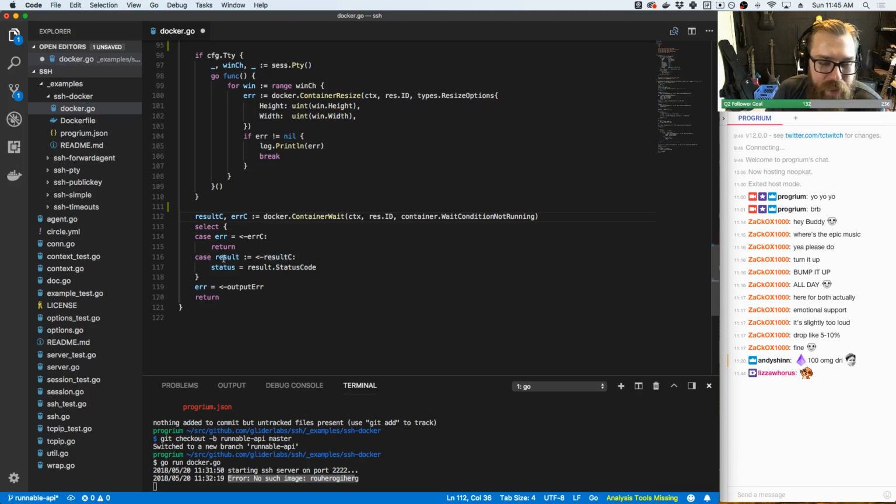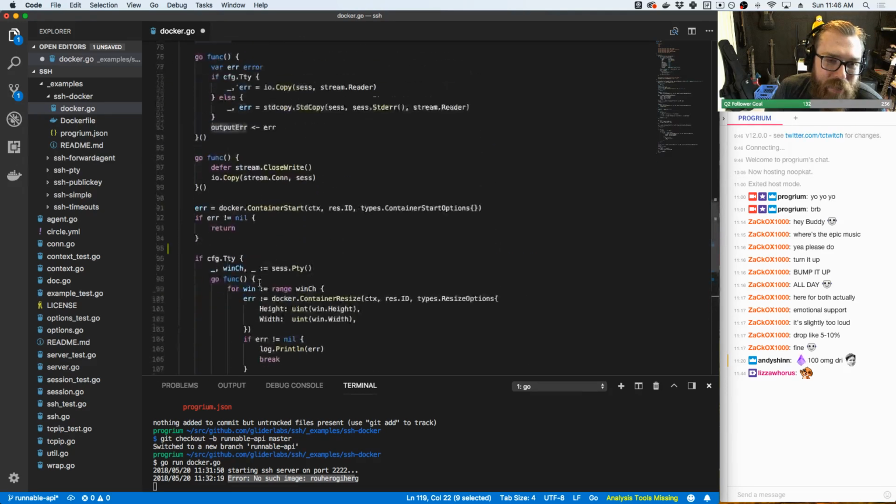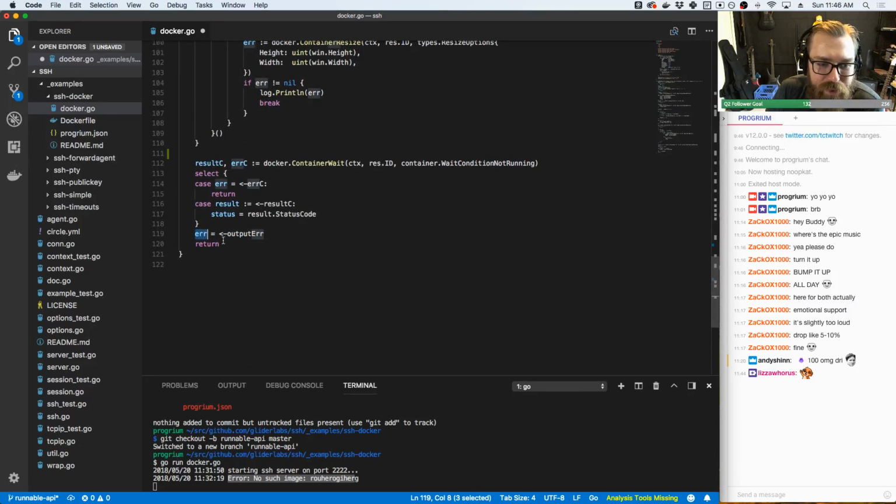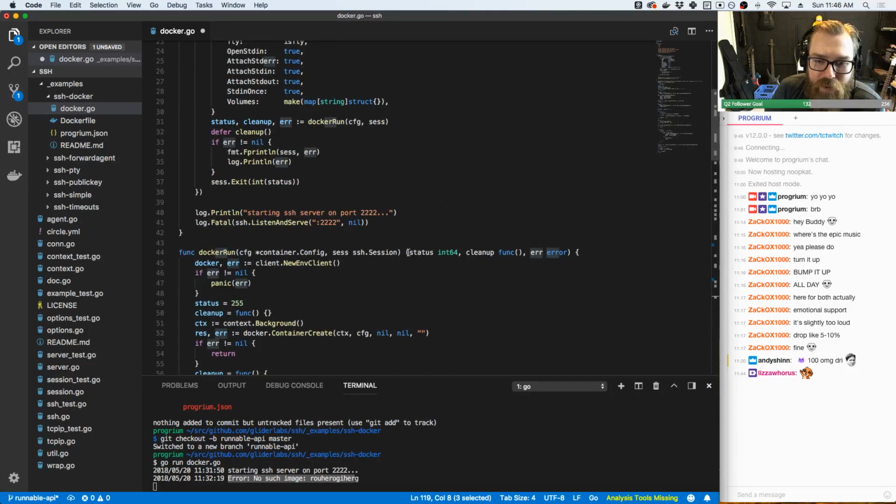And lastly, we wait for a result. These are result C because they're channels, so we get the result. What is this? I guess it's some kind of struct, but it happens to have a status code, which we set. And then lastly, if there was any output error, we'll set error to that. But if these finish and they return nil, then it's just going to send nil over this, which then says error is nil, and we return. Again, these are named parameters, so this isn't very common in Go, but there's situations where it's helpful.